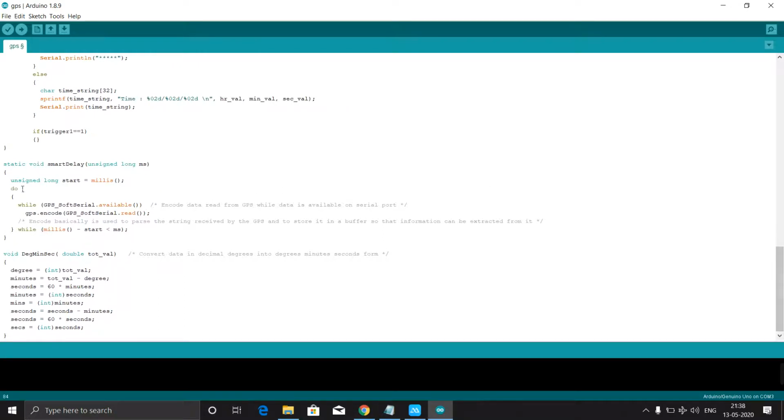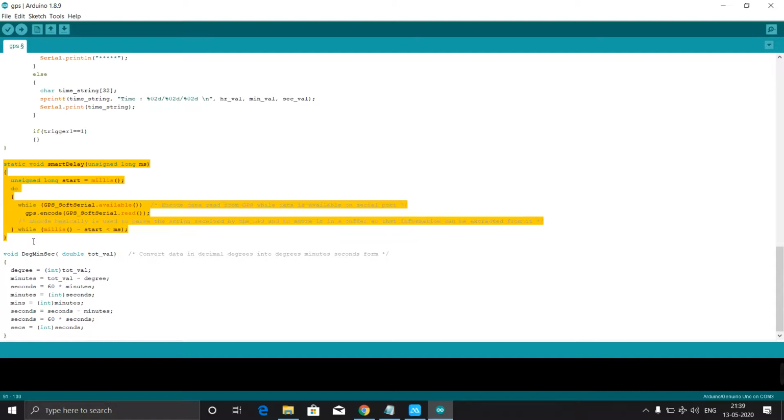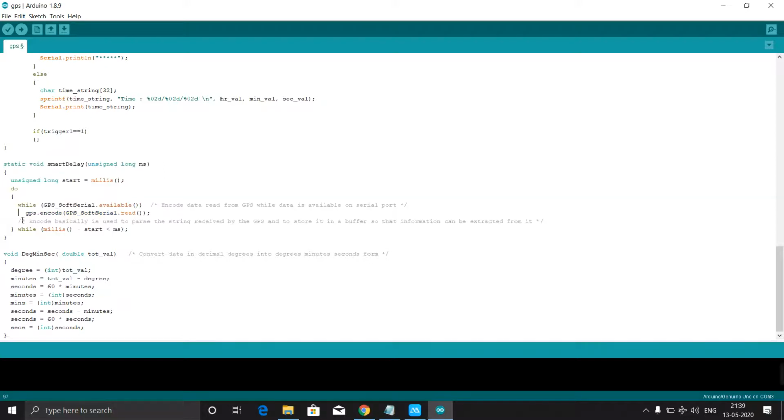And here it's a smart delay. This will delay for 1 millisecond in a very precise way when compared to the delay function. Here we use something called millis, which is one function. This millis function will count the time from the start of your program. That means it will not pause the Arduino.